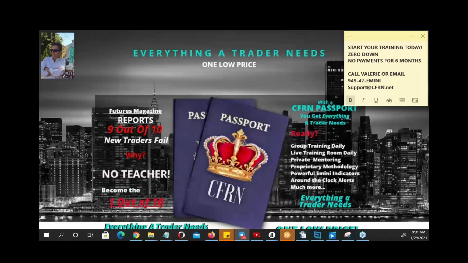Our methodology and strategy will allow you to trade any market in any time frame, and possibly even more important, our indicators will help you learn how to stay out of markets that are not suitable for trading at that moment in time. The indicators do a great job of putting you into high probability, low risk trade setups. But they also keep you out of markets that you shouldn't be trading.